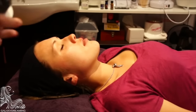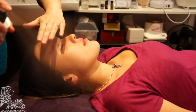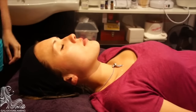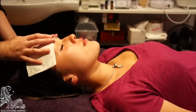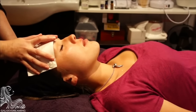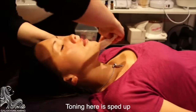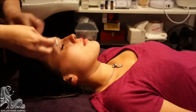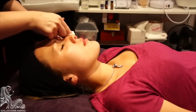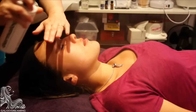After cleansing, the skin needs to rebalance. I spritz the toner over the skin and a fine, cool, refreshing mist floats down onto the skin. Then I blot off the excess toner with a soft tissue. Once again, I spritz the toner.